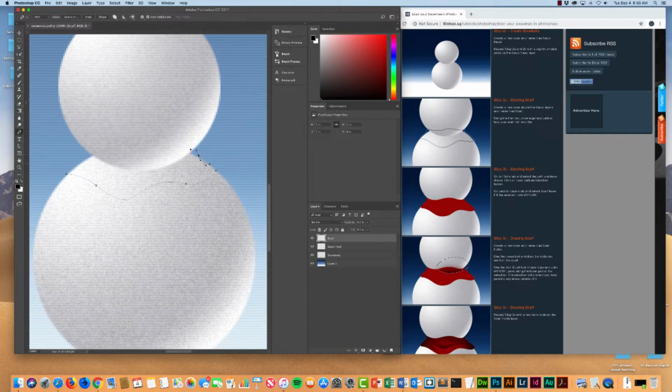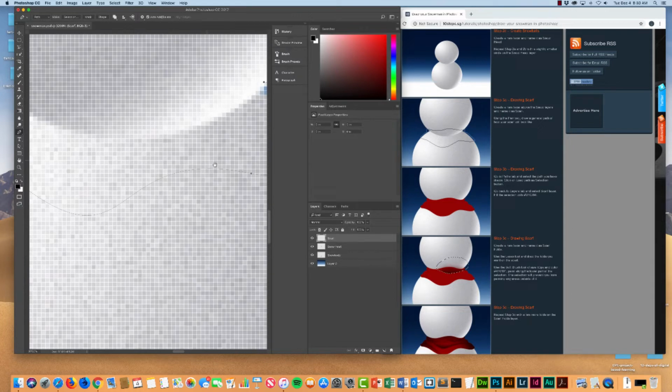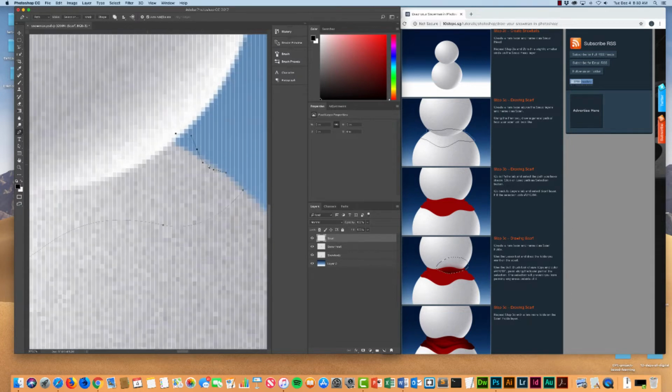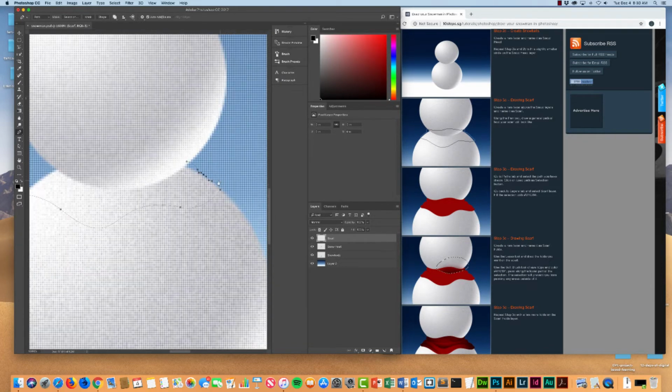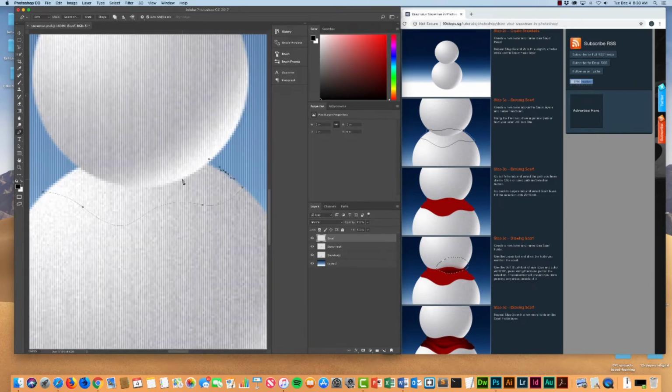Something like that. Make sure that it's over the snow ball or snowman part of it. So maybe one more point in the middle there. Kind of bring that out just like that. Something similar to that. Okay. Zoom out again. And so then I'm going to go ahead and come all the way over here and put in a point on the other side of the face, or on the other side of the snowball.